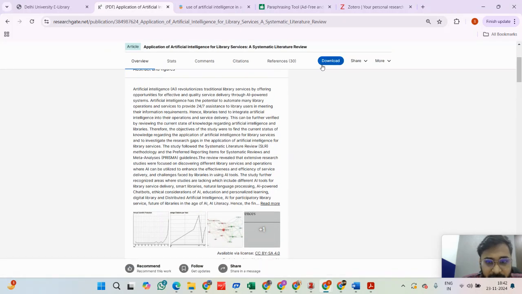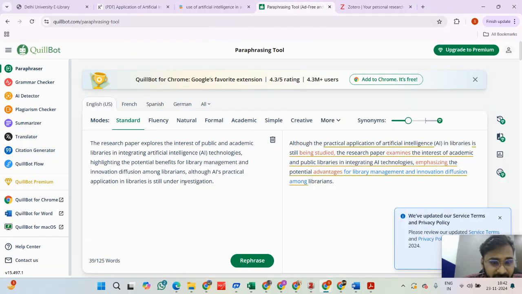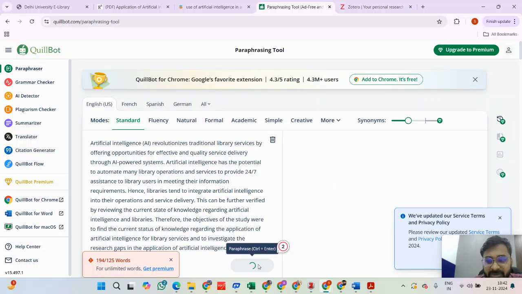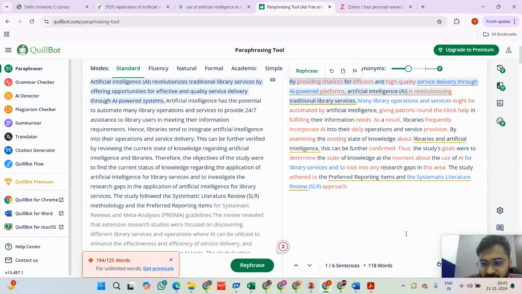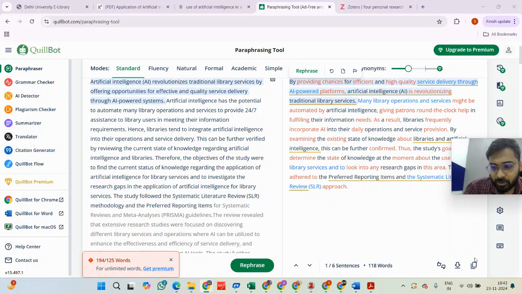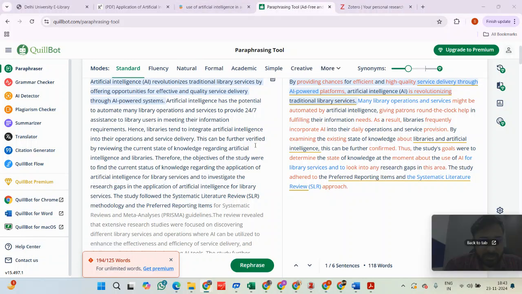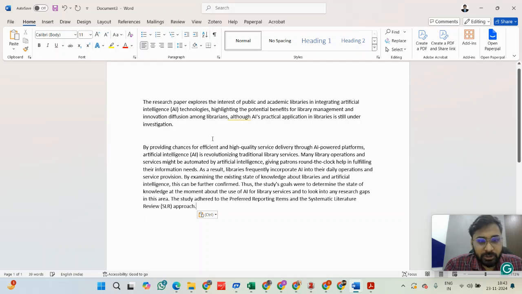So yeah, you can download it and add it to your Zotero, or you can directly cite from the desktop. See, maybe I have copied this much. What do you do? Just paraphrase it. And this is the abstract. You don't need to copy and paste that, but I'm just showing you how to do that. So it has been paraphrased. Now what do you need to do? You just copy it, and in your Word file, where's your Word file? Yeah. So you want to cite that now, because otherwise it will come under plagiarism.